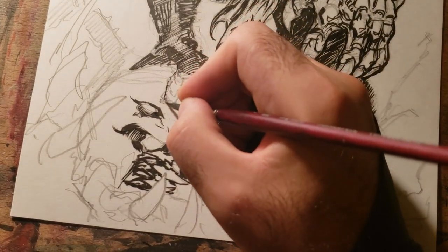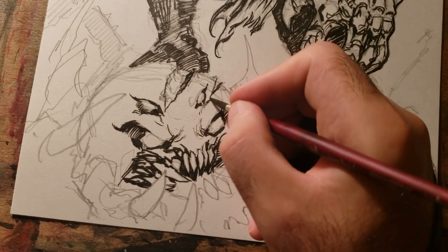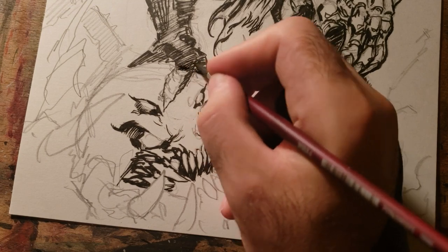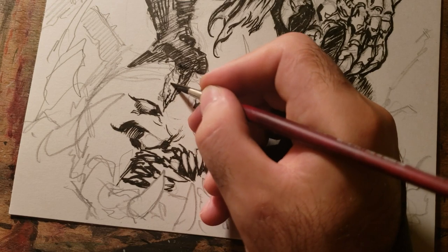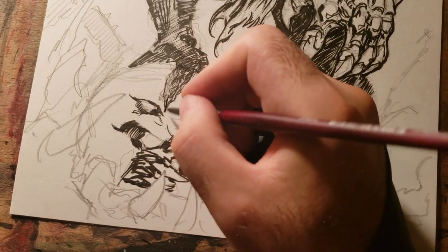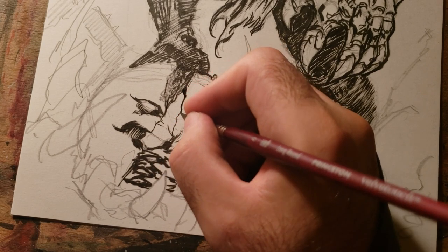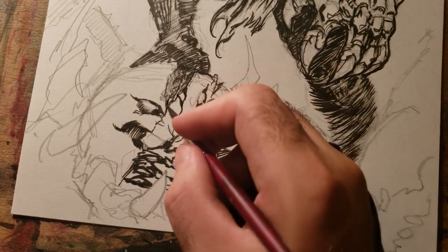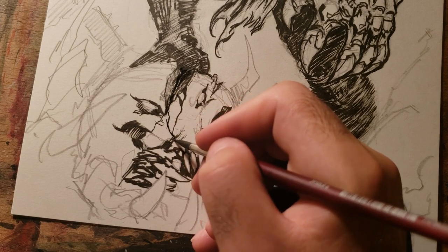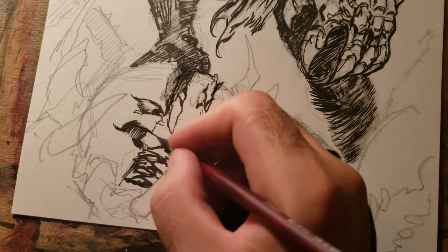Looks a little better. Then draw like a big gash over here. Because, yeah, you got smashed in the head by that sword. So, it's not a fun way to go. Add some blood or something. That looks pretty violent.